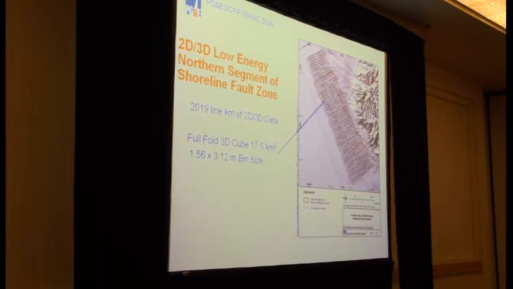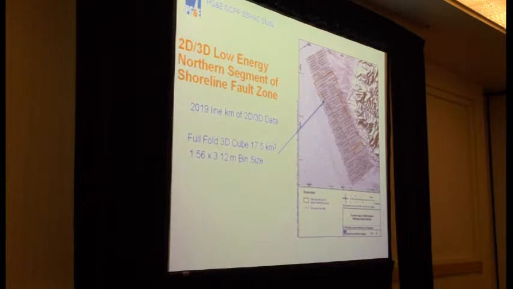What happens is, to the south, we can see very clear bathymetric geomorphic expressions of this feature that we call the shoreline fault zone, but it dives underneath the sand layer that's up here to the north near Point Buchon. So geophysics is essential to be able to peer beneath that sand layer and see what that surface expression is, and then also what it looks like here as it intersects with the shoreline fault zone.